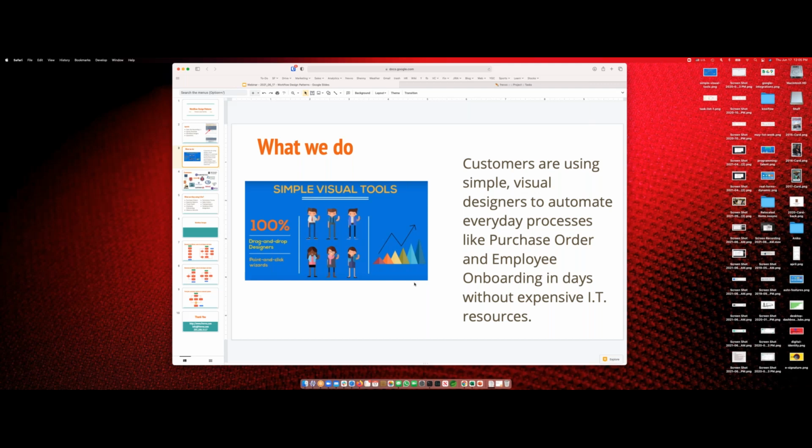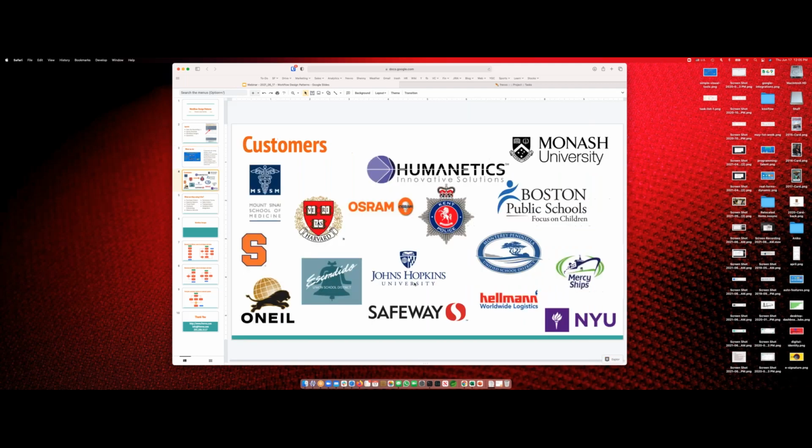And of course, the advantage, the thing that they like about it is that you can do this in Frable for the most part without using expensive IT resources by and large. The only time when you need to work with IT is typically things like security manager setup, database, connecting to databases or backend systems and things of that sort. But by and large, designing the form, designing the workflow, designing business logic, creating PDF documents, so on and so forth is 100% visual and very easy to do.